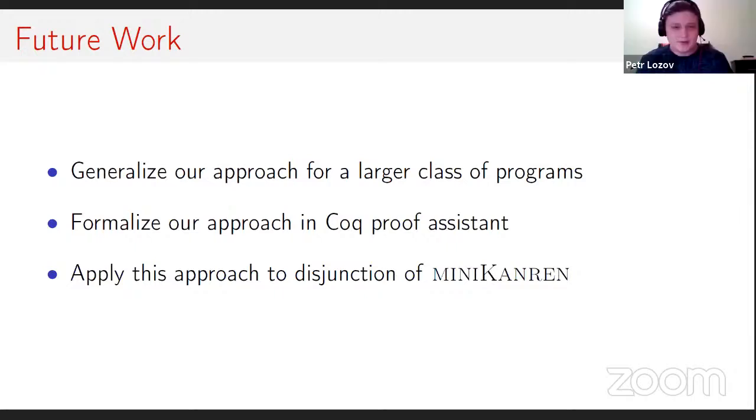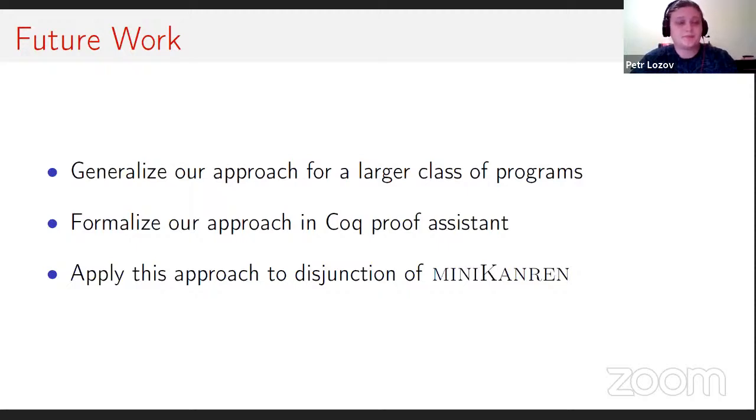Yes, thank you for your question. We tried a lot of different well quasi-ordering relations. Some of these need a lot of time to calculate the result of the well quasi-ordering relation, and in this case we have a big overhead when we evaluate the relational query.